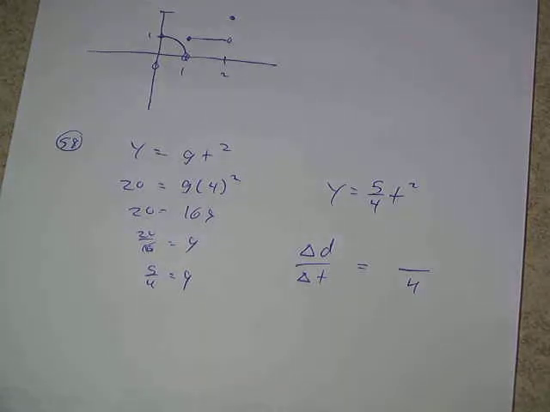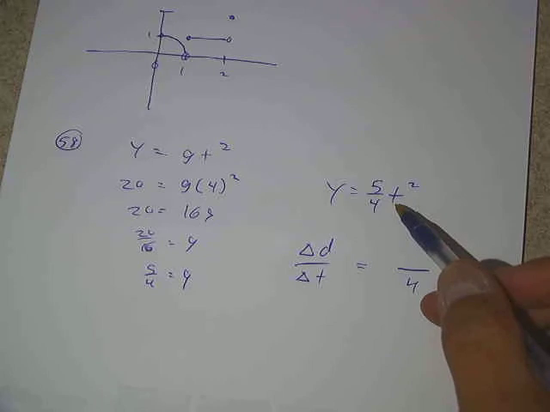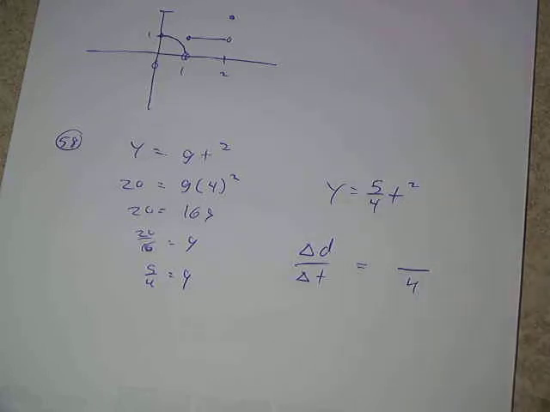So ultimately, this equation now dictates all of our work, because that tells us the distance at any given time when this rock is dropping into the crevice or wherever it's going. Now, the average speed in this time frame, remember, the average speed is the change in distance over the change in time.